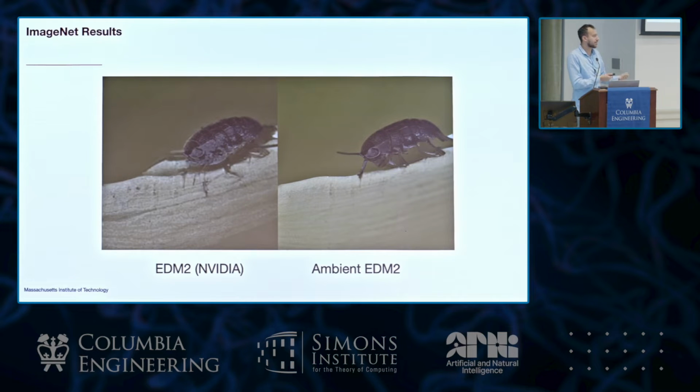But when you actually train, usually you treat all of the samples as the same. They're all from ImageNet, so people are going to just train on them. And we are saying, okay, they're all from ImageNet, but there are different qualities inside that data set. And when you train your model, you have to account for these different utilities, these different qualities. And if you do, you get better samples.